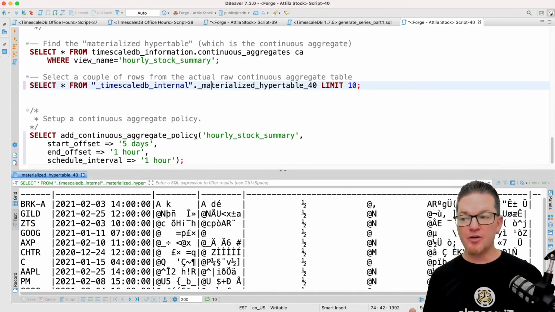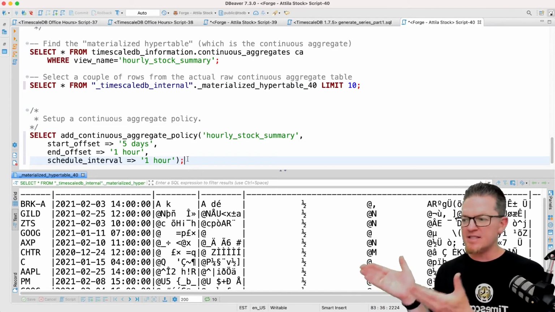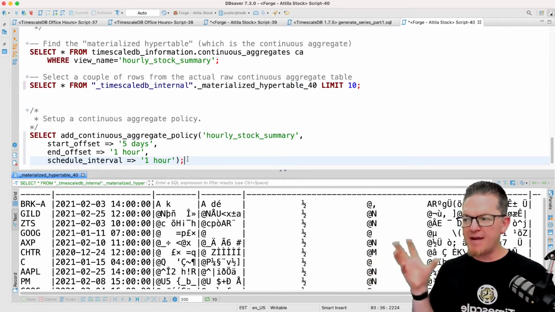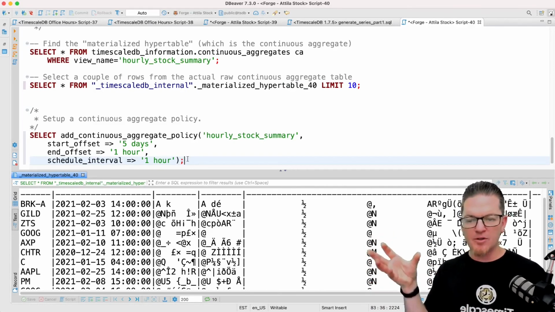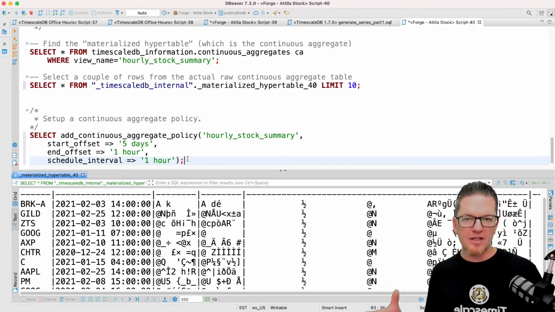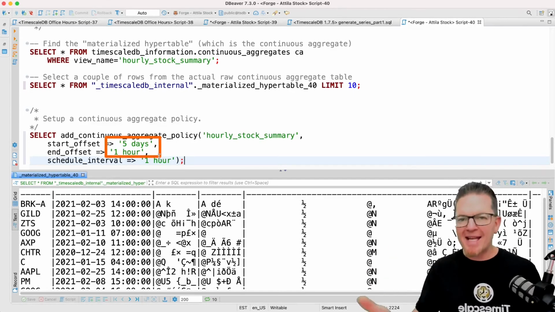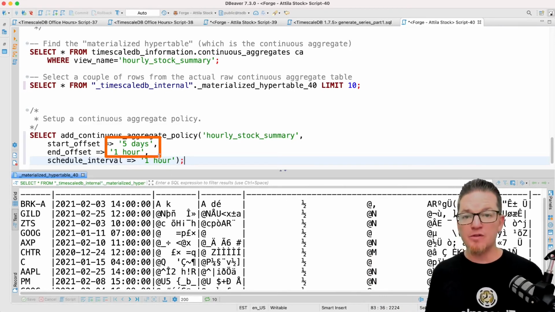Now, I'd also like to show you how to create a continuous aggregate policy. This will keep that aggregate up to date over time, as I showed you in the slides. So in this case, as an example, I might take this hourly stock data, and I would say, hey, every hour, the schedule interval is every hour, rerun, look at the continuous aggregate and see if anything has changed over the last 5 days. Maybe we've added a new ticker that we want to track. Maybe we realized our service wasn't working and it imported data incorrectly for a portion of the last couple of days.